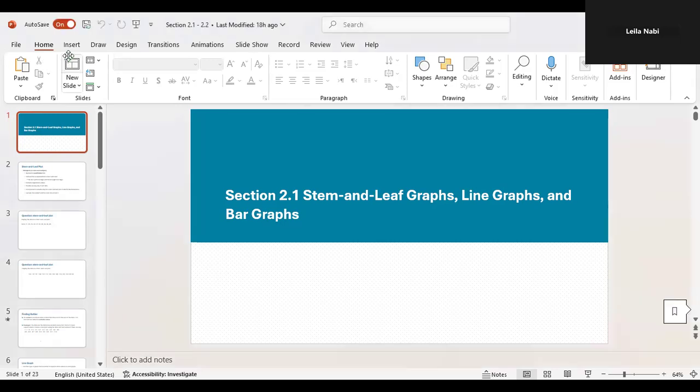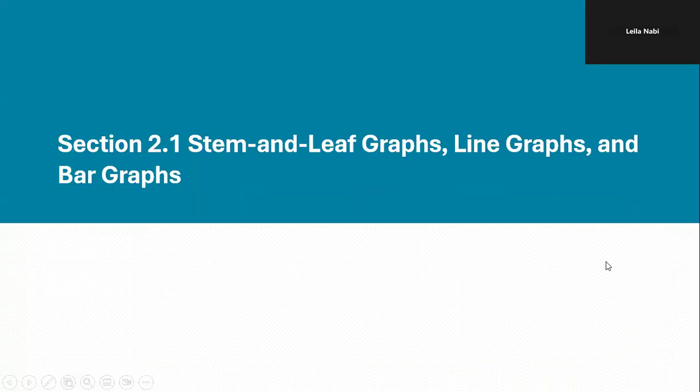Hi, today I want to go over sections 2.1 and 2.2 of elementary statistics. Sections 2.1 and 2.2 both talk about the different graphs that we can use to organize data. We already learned in chapter 1 how to collect data. Now we want to know how we can organize data and put them in tables and graphs to have a better visualization of the shape of the distributions of the data.